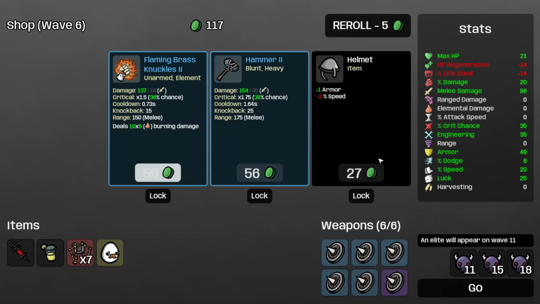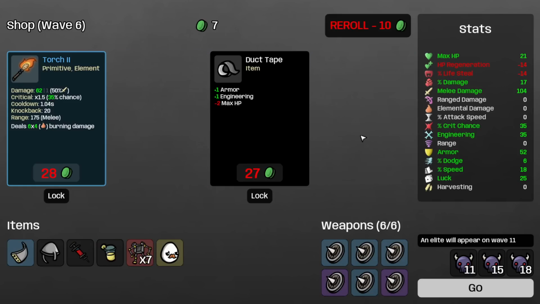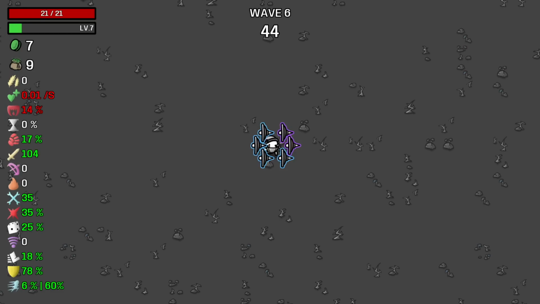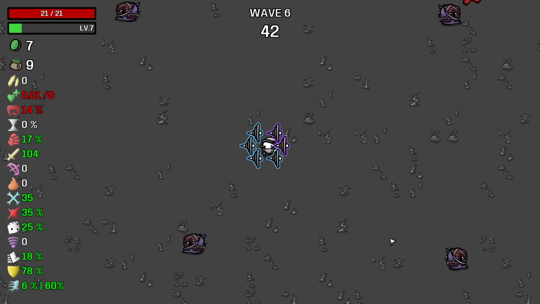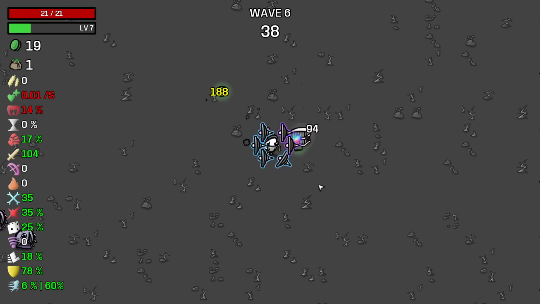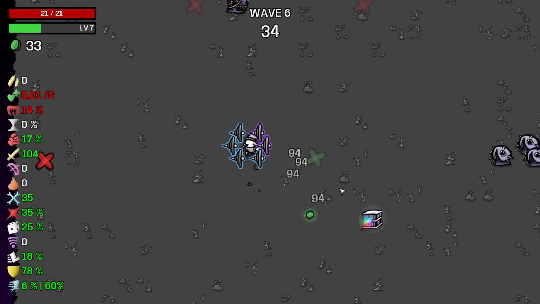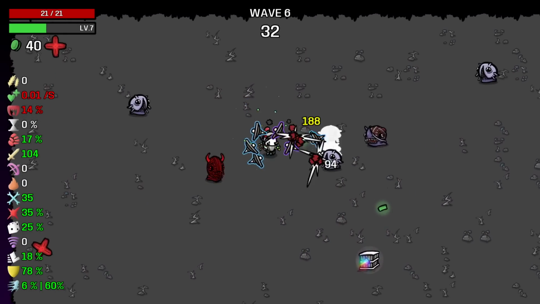Spiky shield number 2. I'm gonna start now buying actually armor things, because the build is a go. The build is a go. And now I am super tank. Look at this. We even got our little metallic mask. Oh, by the way, the fact that this guy is gaining melee damage and we have 104 melee damage, yeah, that's very much not really happening.